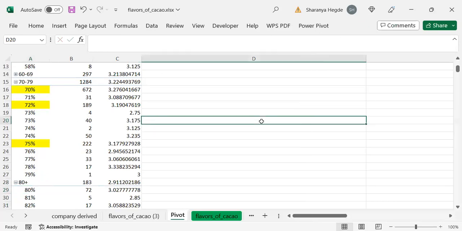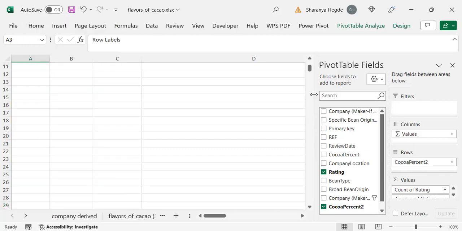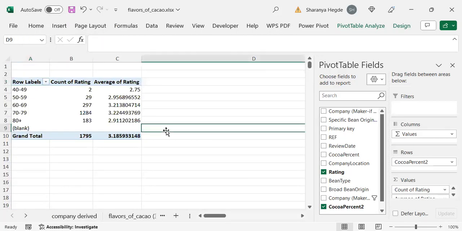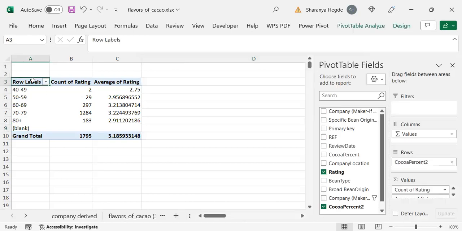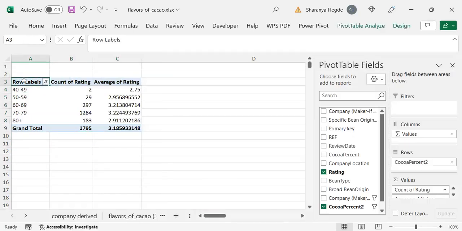And now we have this analysis up and running. So I just right click and say remove cocoa percent, and it all goes up like this. We have all of this here, and we can therefore take it and put it, of course, without the blank, into the visualization sheet.